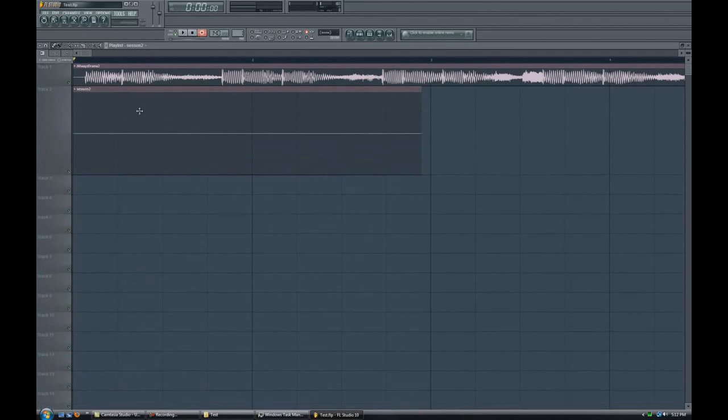Now say you mess up on a wave, or say you had excess on the beginning or end of the wave. That's where the slide edit comes in, like I showed you already. You would just go, making sure that the stretch isn't highlighted, making sure it's on 0 cross, and you just hover over it like this and hold left down, and you just zoom away the excess at the very end or the beginning. It just depends. Say they cough or they say something wrong or whatever. And you can also use the slicer tool icon to slice away a certain part and move away, bring it closer. You can use the slicer tool to do a lot of cool little neat tricks.